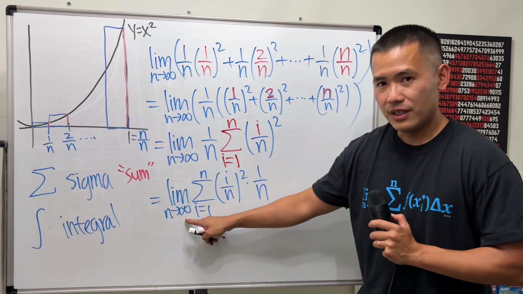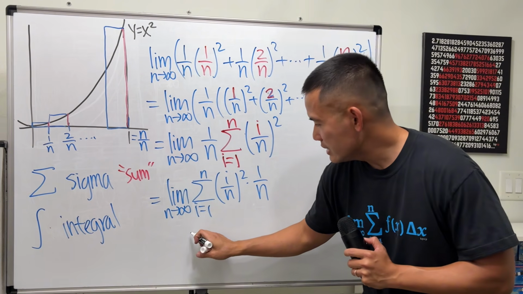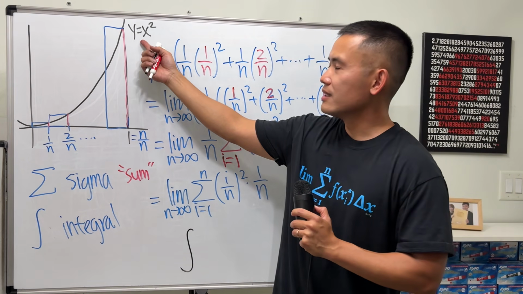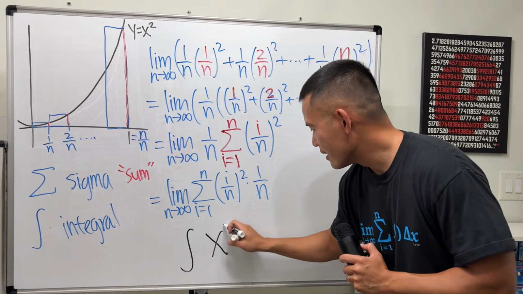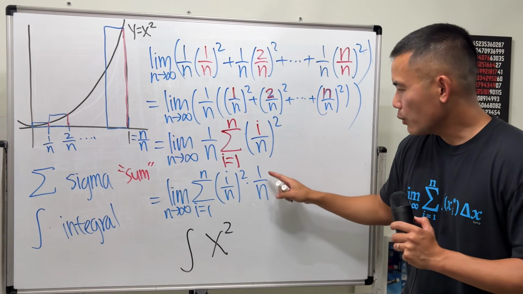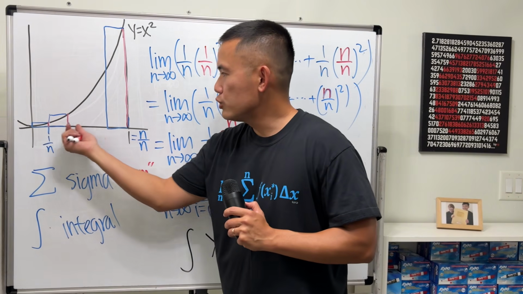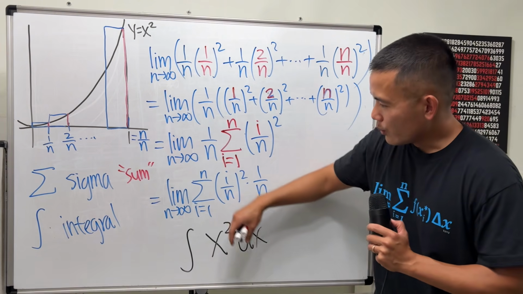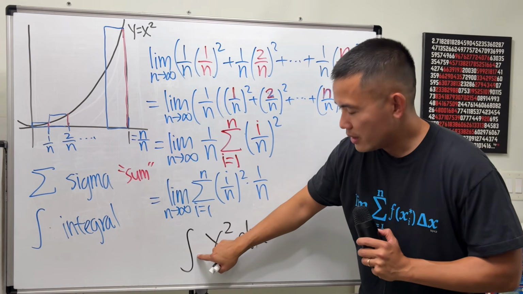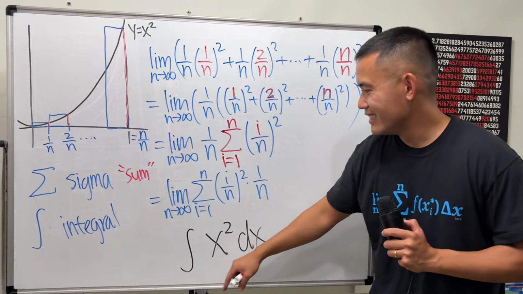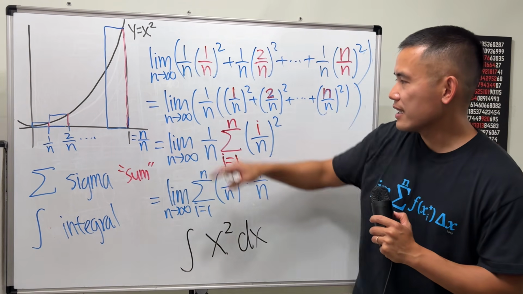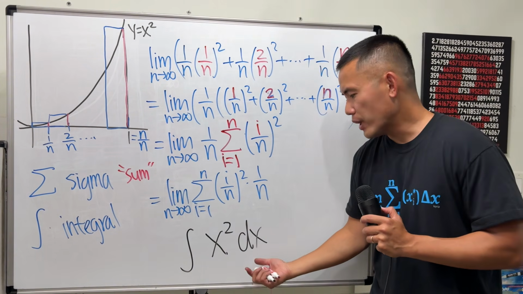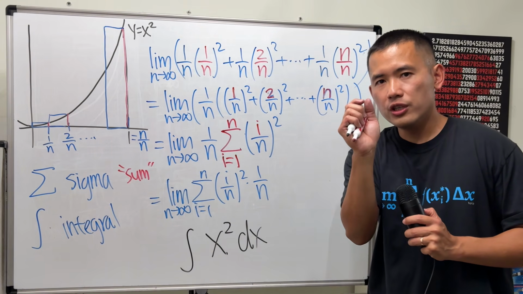The limit as n goes to infinity of this summation, this part, just think about that as the integral. And what's this part? Well, that's our function, isn't it? Yes, you can write this as x squared. That's our function. And now what's 1 over n? That's the width of each rectangle. What I'm going to do is write that as dx. Once again, this right here corresponds to this sign or symbol. This right here is our function, write that as x squared. And this right here is the width of each rectangle. Write it as dx, which stands for a small change in x.